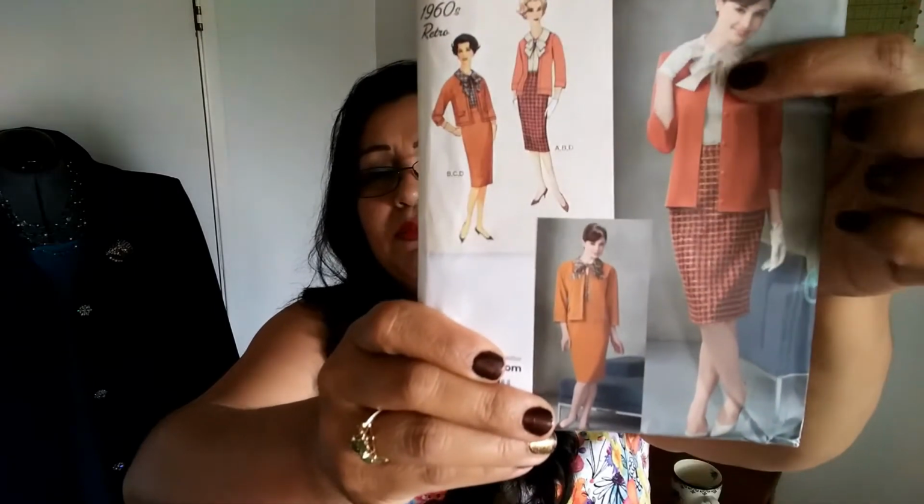So this blouse here, let me show you the fabric. I got this at Joann's just recently. It was out of stock for quite a while. So what I did was I went online and did a request so that when the fabric came back into stock, they would send me an email. So I was really happy when I got the email to say that it was back in stock. But here's the fabric that I'm going to make that blouse out of.